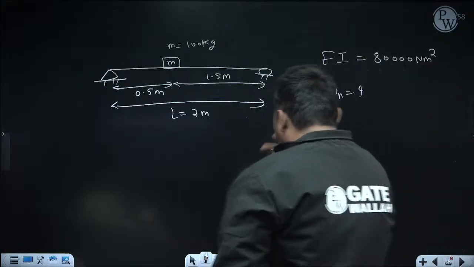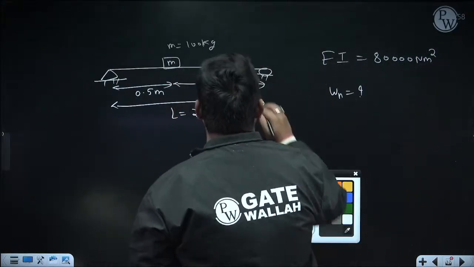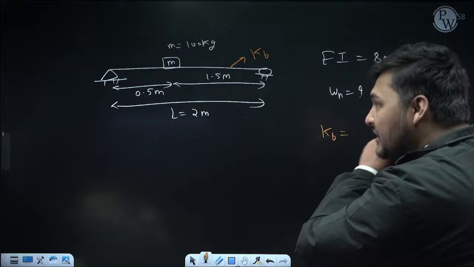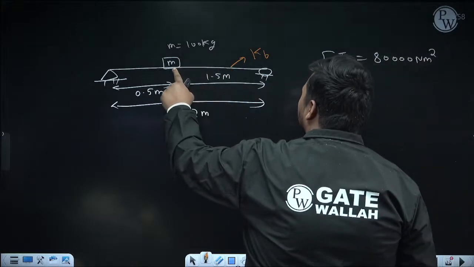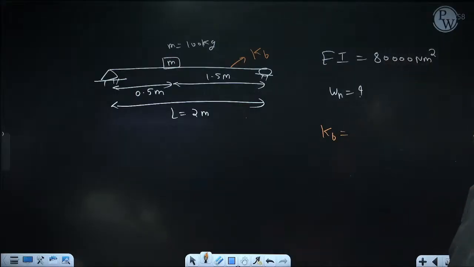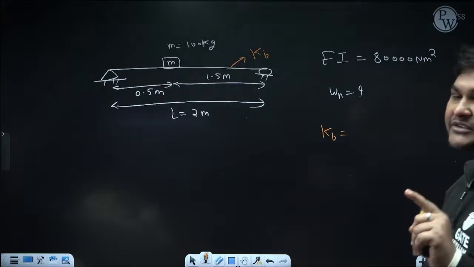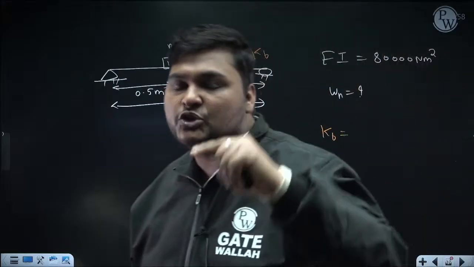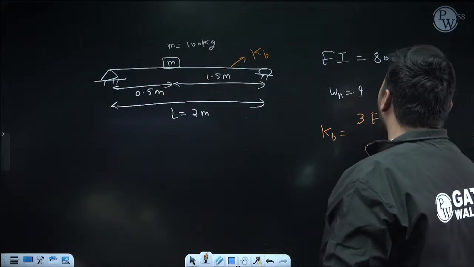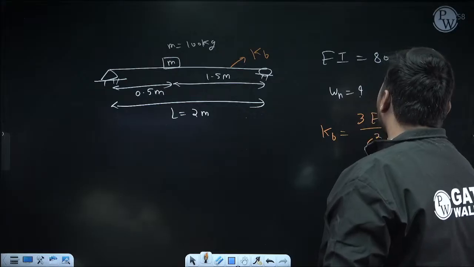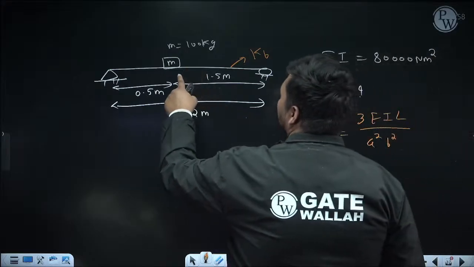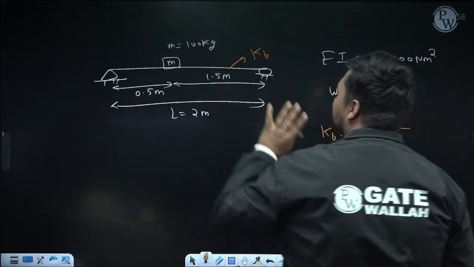Now here transverse vibration is occurring. So first we will calculate the bending stiffness of this beam. Suppose I am denoting it as KB. What will be this expression? See, it is a simply supported beam in which the rotor is not attached at the center. If at this point I apply a transverse load P, the formula to calculate deflection of the same point is P A square B square upon 3 EIL. So bending stiffness will be 3 EIL upon A square B square, where EI is flexure rigidity and L is the total length of the beam. A is the distance of the rotor from one support and B is the other distance.